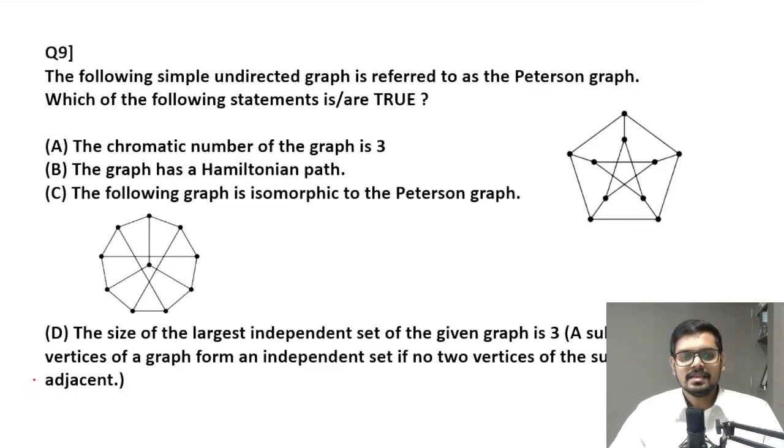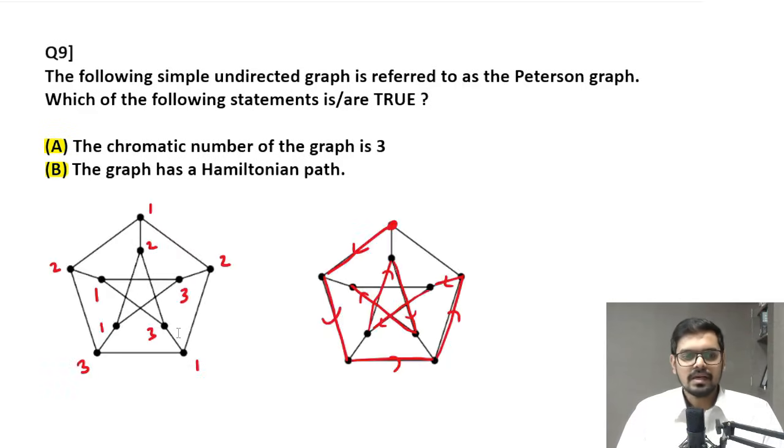The correct answer is A, B, C. D is wrong. I know some key pointers you know already from the class notes. Chromatic number is 3, Hamiltonian path is there. This thing is tough, and this thing is also easy to figure out. This is incorrect. Why? So let us focus on A, B, D first, then we'll focus on C, because the C option was actually very tough. But if you see my solution, it's very easy. Let us go step by step.